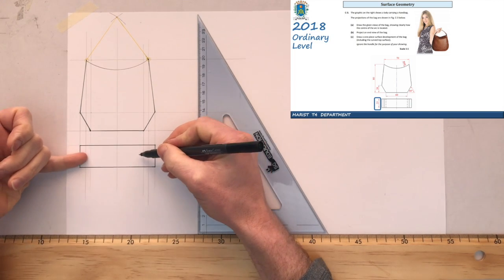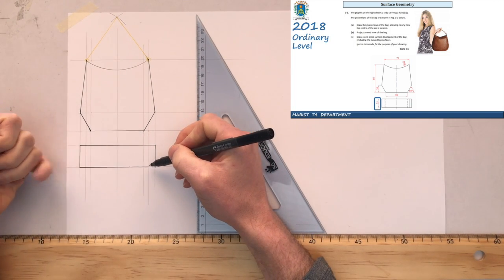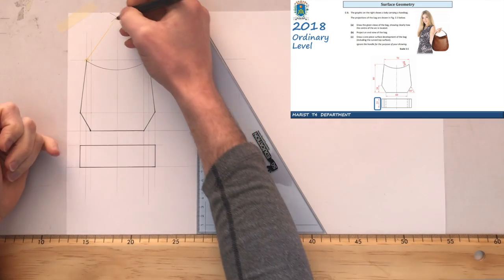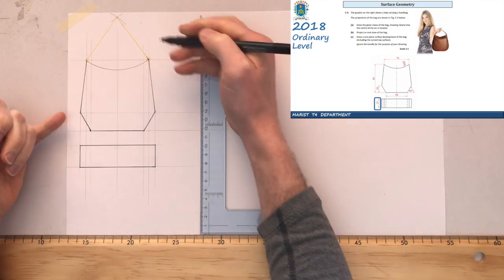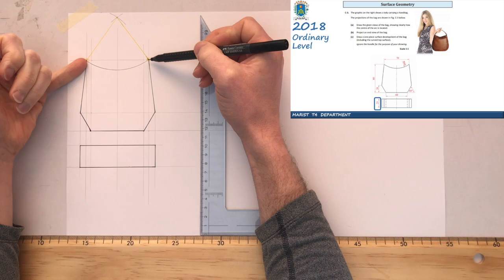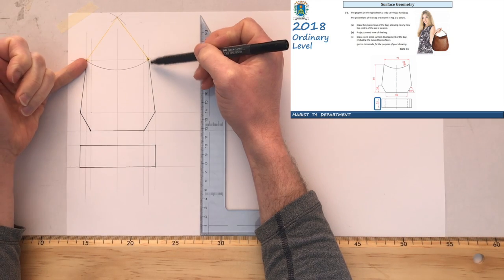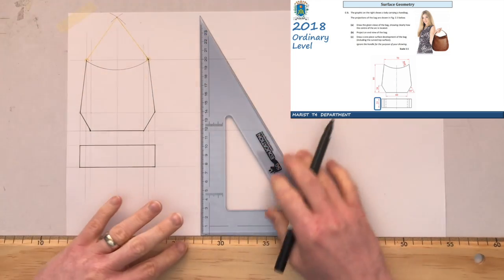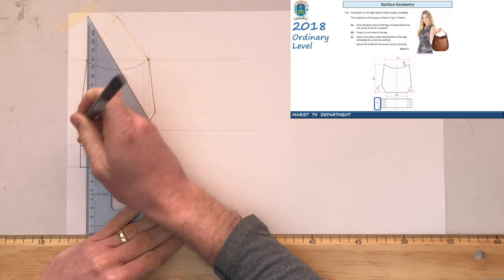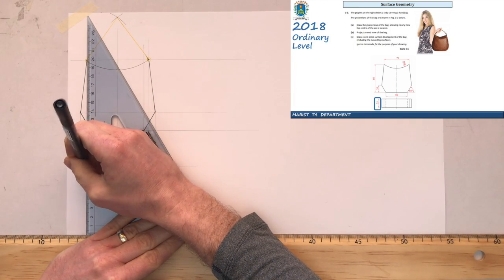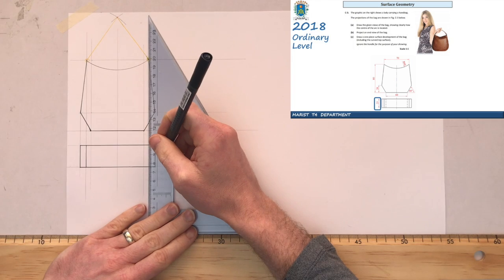So we're going to draw those in heavy because I can see those edges. Now we've got two other sets of lines either side. What are we doing with those? Well, again, we know from the plan we're looking straight down the top. What do we see? Well, we see the two parts at the top here, okay, where the sloped edges turn into the curved edge. We can see those, okay, they're going to be visible, so they're going to be a heavy line.